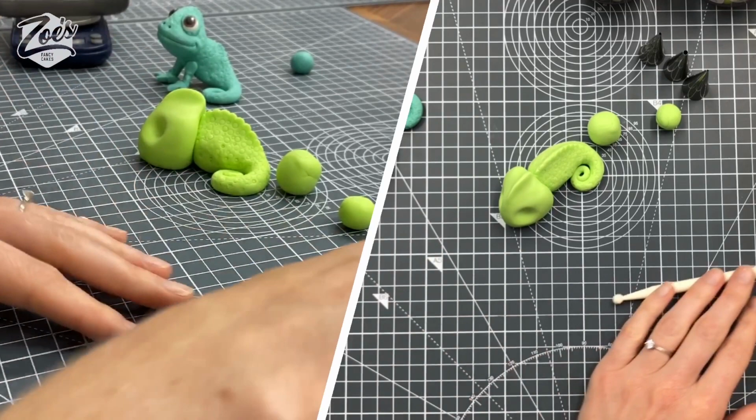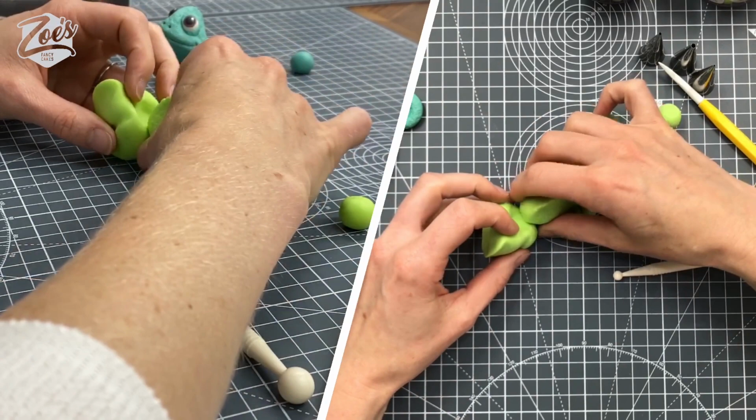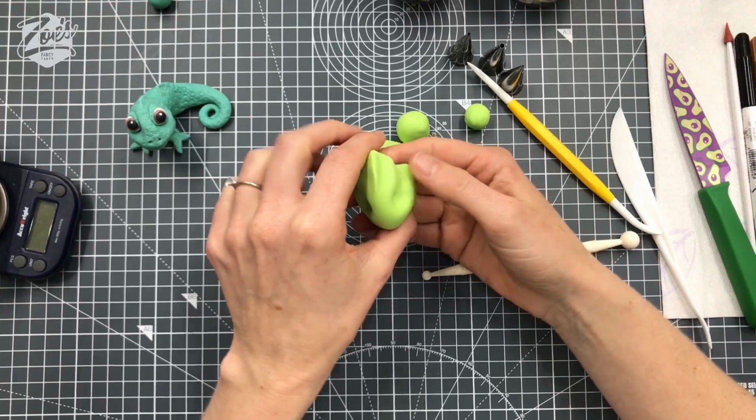Okay, let's give him a bit of a cheek. So I'm going to push in here. I might even take this away from the body for a second so that you guys can see. You can tell my paste is quite soft because it's sticking on its own. Can you see from the eye socket, if I push in there like that, it gives him this big cheek. So the eye would be here. And you see that would be like the cheek.